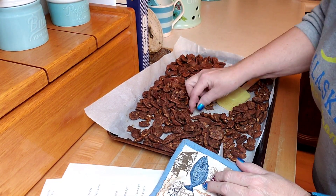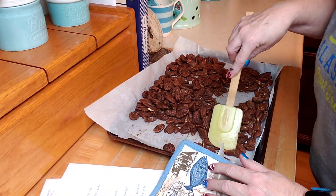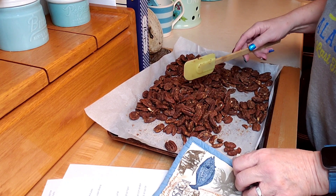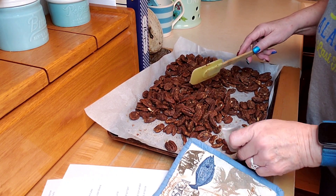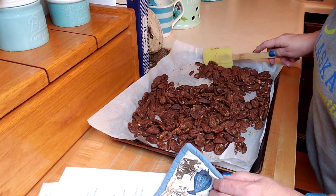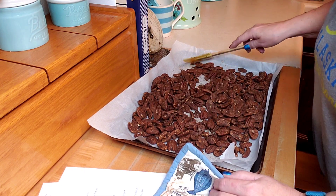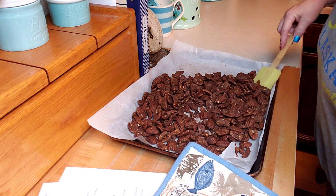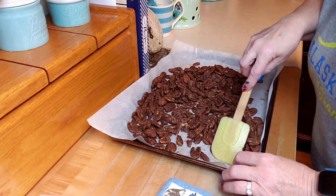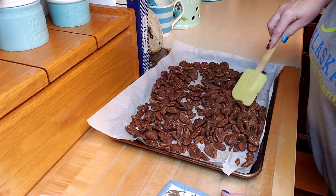These smell fabulous, and I have to tell you there was a tiny little piece and I tried it — oh, they're so good! They're hot! These are going to cool off and then you've got this little snack. I do love the fact that they have half the sugar, more diabetic friendly. I'm not diabetic and Brian's not diabetic either, but the older you get the more people you have to give gifts to who are diabetic. So if you are diabetic, give this a try — I think they're good!